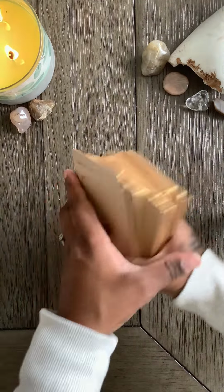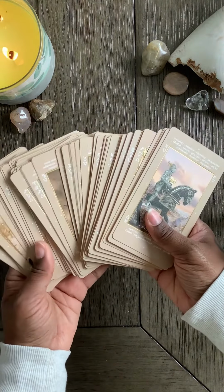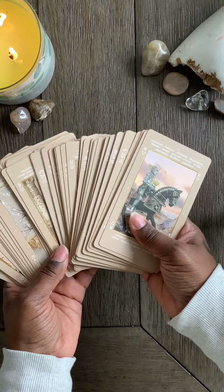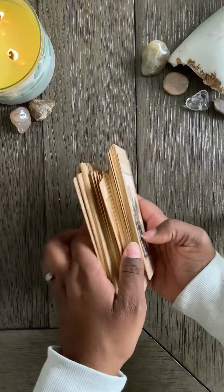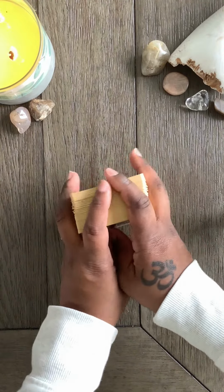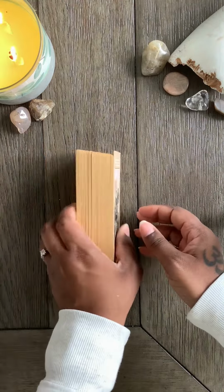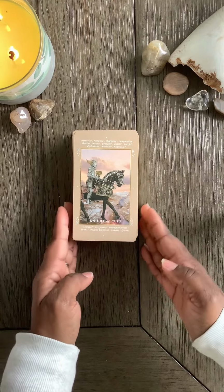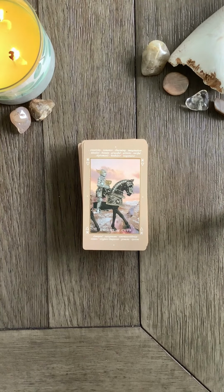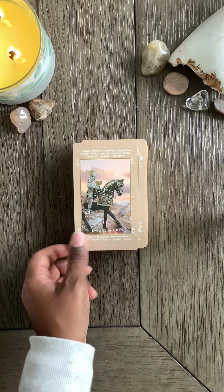Very nice. So yeah, guys, this is the Saint Soleil deck, the Lucid Dreams Beginner's Tarot deck with the keywords, 3rd edition. I hope you guys enjoyed the walkthrough. Hope it wasn't too boring for you. I definitely would recommend this deck. It is a little bit pricey for a beginner's deck. Not even a little bit. It's very pricey for a beginner's deck. It's around $85 US. So that's pretty expensive, but the quality is very good.